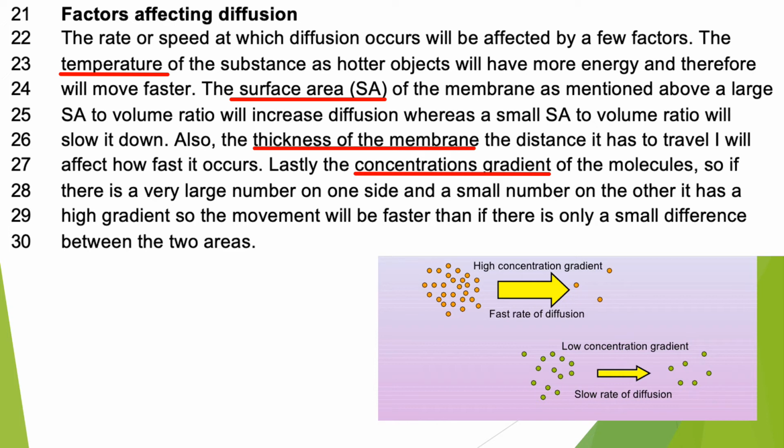So with the orange molecules, you'll notice that there's a very high concentration gradient. Okay? On the left side, there's lots of molecules. On the right side, there's not a lot. So if you have a big difference, right, then the concentration gradient is very high. And the high concentration gradient will increase the rate of diffusion, or have a fast rate of diffusion. Now look at the bottom part. If you compare the left and the right side, there is a difference, but it's not as big a difference as the first one. Okay, so what happens is you have a low concentration gradient, and that means that the rate of diffusion, how fast it diffuses out, right, will be much slower.